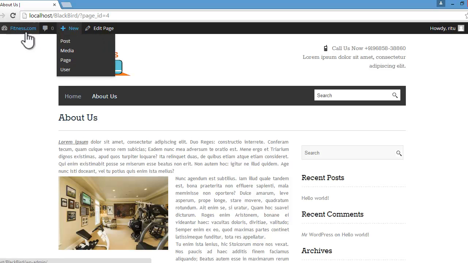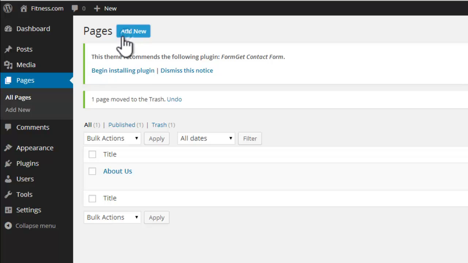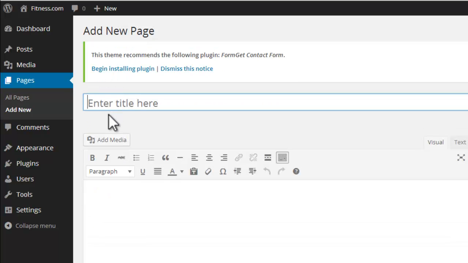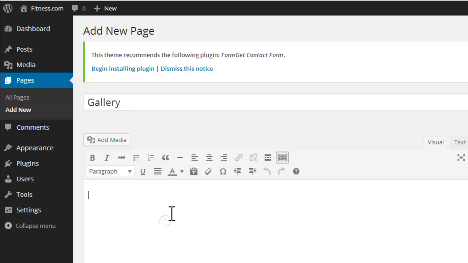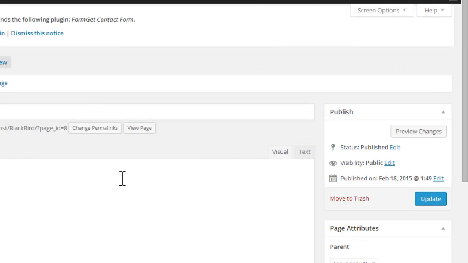Now let's add further more pages. So click on add new here directly. The next page I want to insert is a gallery page. Later we will create a gallery inside this page. So let's hit publish for now.